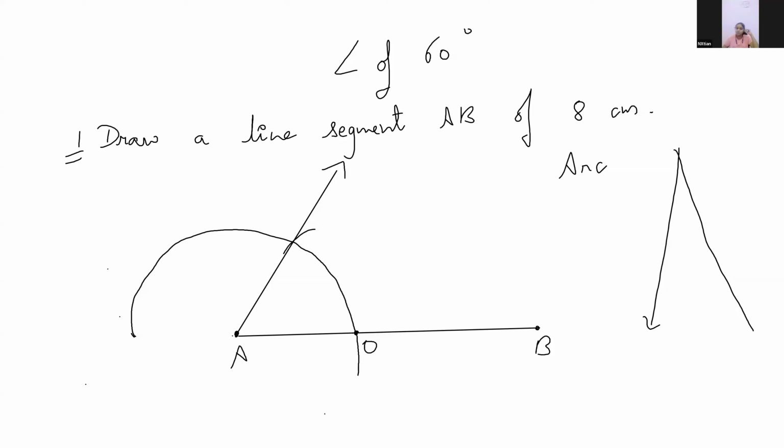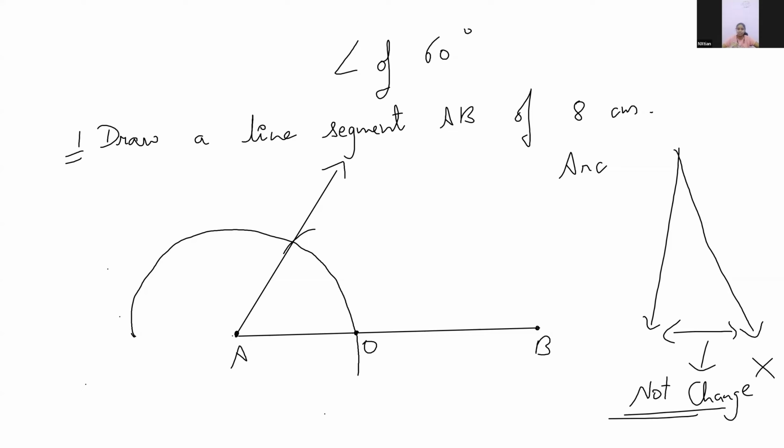Because probably the point was off, or the width of this compass might have moved. So this should not change. My compass changed a little bit, and that is why it was a little bit up or down 60. Abraham could have put his compass point on A and the pencil on O, and then he could have gotten the exact measurement back.